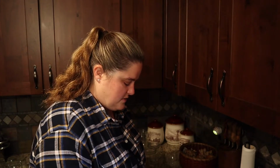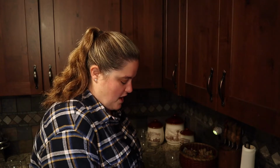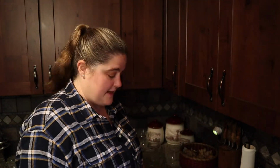And while that sounds like a viable option and potentially a good idea, I would have to argue about the practicality of that. If you have a large freezer, I'm just dealing with the small one that was in the house that is part of the refrigerator. So if you're dealing with a large freezer full of meat or food, I don't really know how you would be able to get all of that canned without a good portion of it spoiling or going bad, because one, you'll be working in less than ideal conditions.